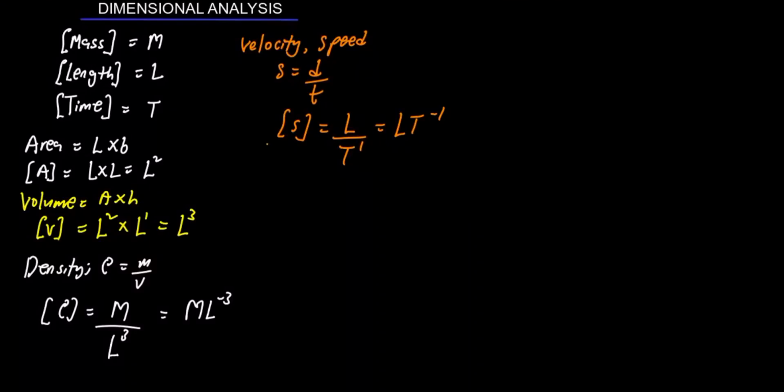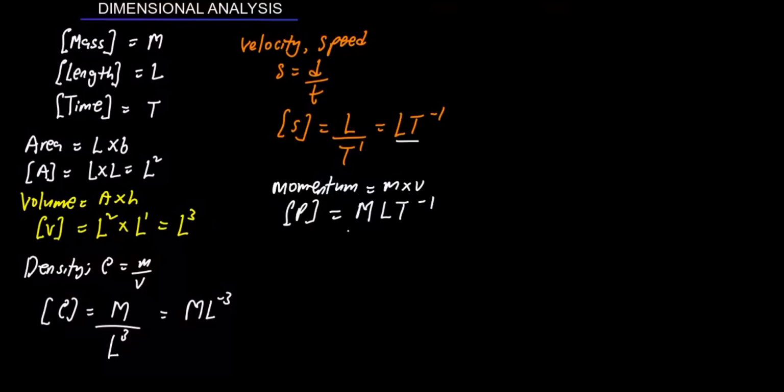Okay, let's go on. Let's look at another quantity. Let us look at momentum. The formula for this is mass times velocity. And the dimension of momentum here, the dimension of momentum is always represented as P. Dimension of momentum is, let's go, mass is capital letter M. Dimension of velocity, look at it here. This is it, and that's LT minus 1. MLT minus 1.